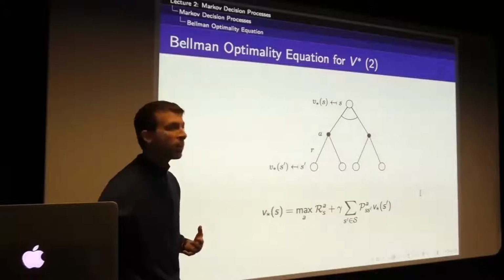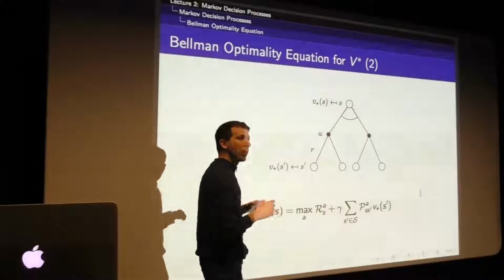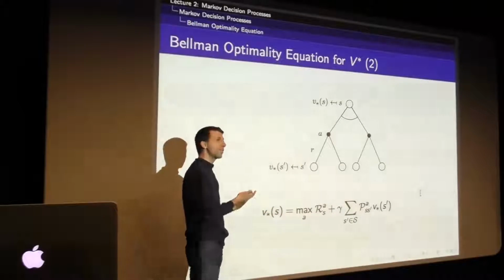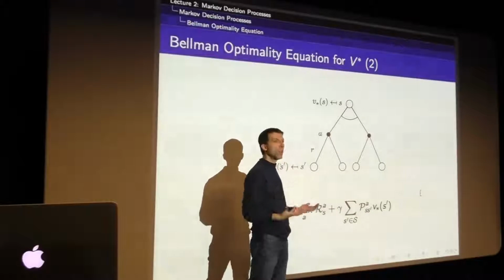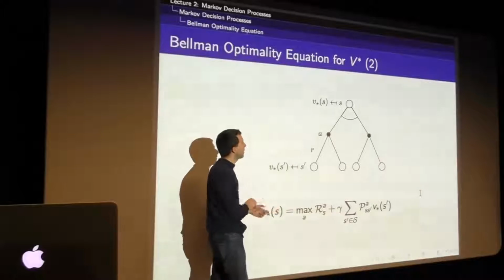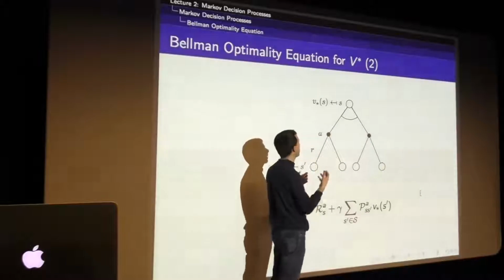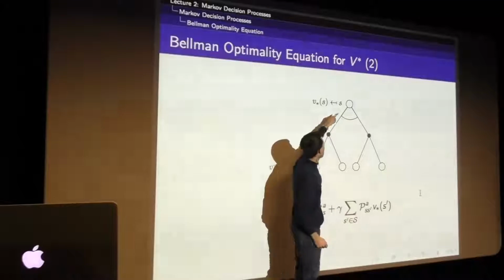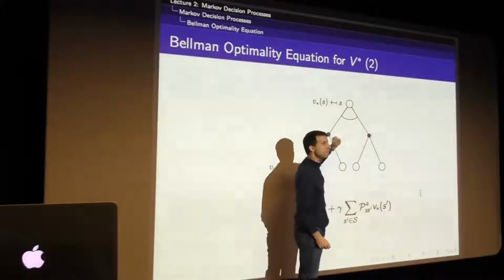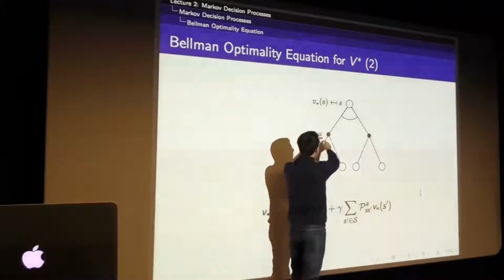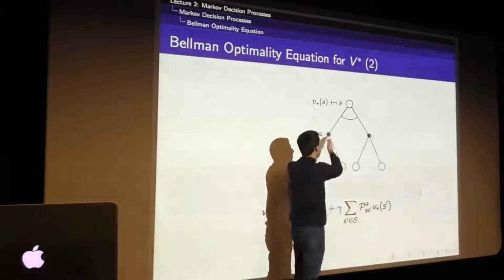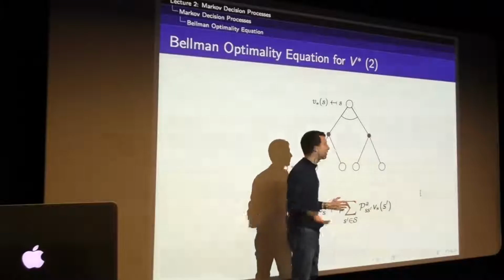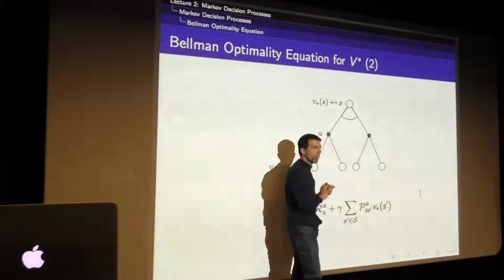And again, we can put those two pieces together. When you put them together, you have a recursive relationship that relates V star to itself. So this gives us an equation that we can solve. This is now a two-step look ahead. We're looking ahead over the actions we can take here and maximizing over those. And we're also looking ahead over the dice that the environment might roll. We don't maximize over the dice. We don't control the dice. Instead, we average over the dice that the environment can roll.